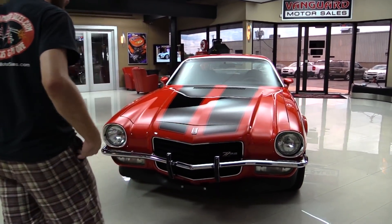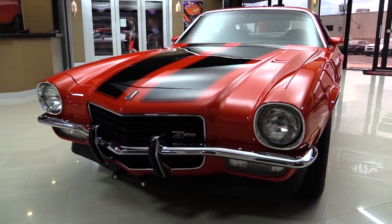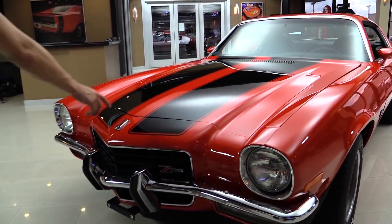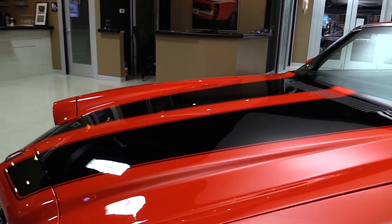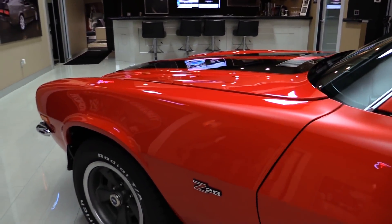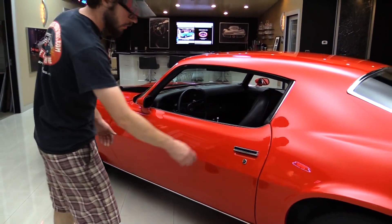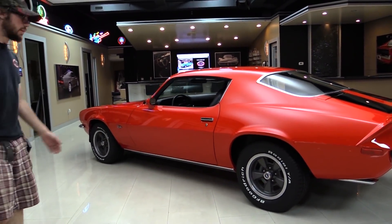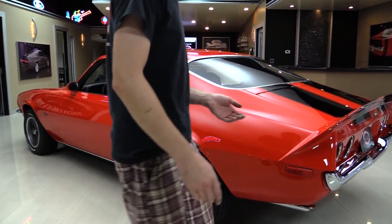Alright guys, the front of this thing - of course it's a 73 Camaro, this is the second body style for these things, and GM did a pretty good job designing it. I think it's a very attractive body style. The paint is beautiful, it does have the black racing stripes on it. Outside of that the paint is completely gorgeous on this - soft lighting of course shows off any imperfections. Down the side we do have the Z28 badges on it. Hood paint looks beautiful, doors look beautiful, all of our door gaps look like they're in pretty good shape - nice and even from front to back. It does have the period correct rims on it, BF Goodrich Radial TAs, not bias ply, so it actually goes in a straight line when you're driving down the road.